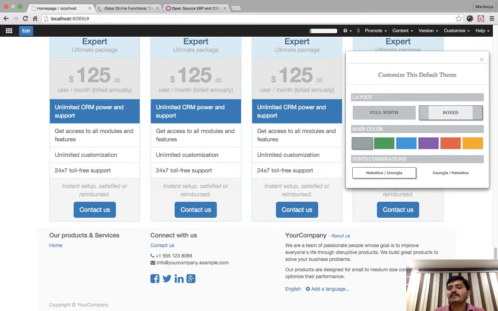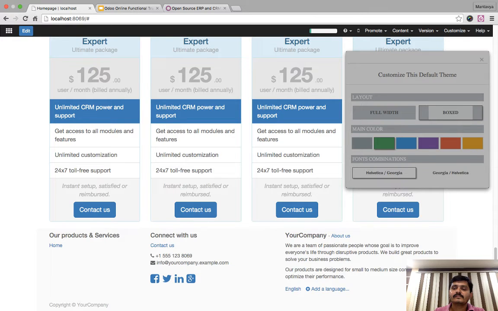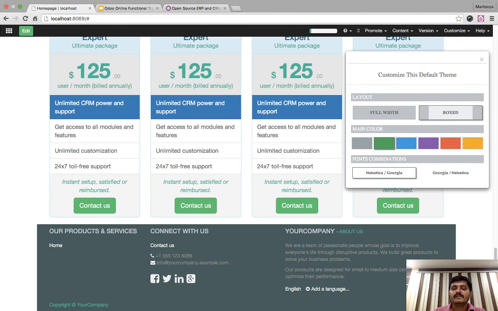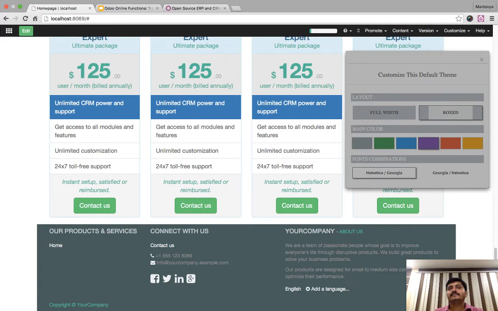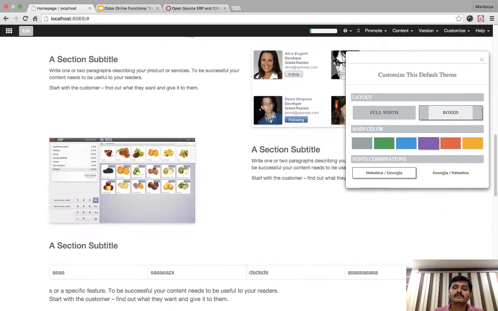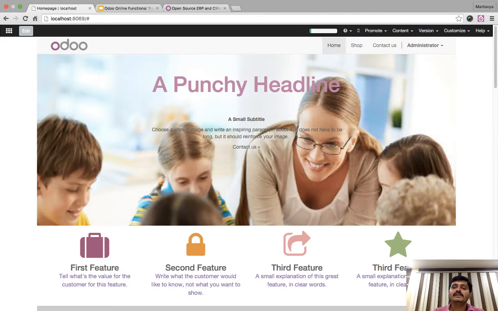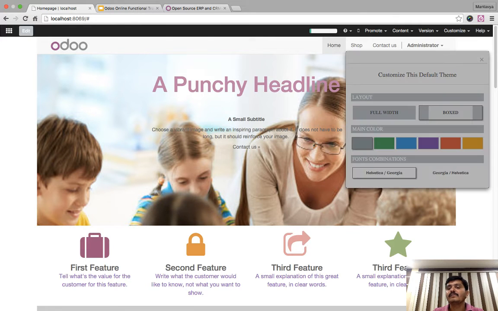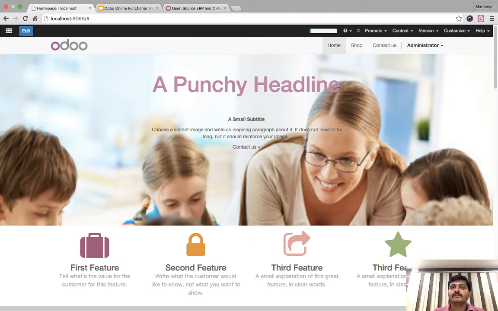Then you can change the main color, for example this. Depending on that, it will apply the changes everywhere on the page. You see, it changes everywhere. So with the default theme, you have a lot of configurations by default. You can even enable the free themes from Odoo. I will come back to default and show you how you can add new free themes. Of course, paid themes you should buy from the Odoo apps theme store. Let's say install app.